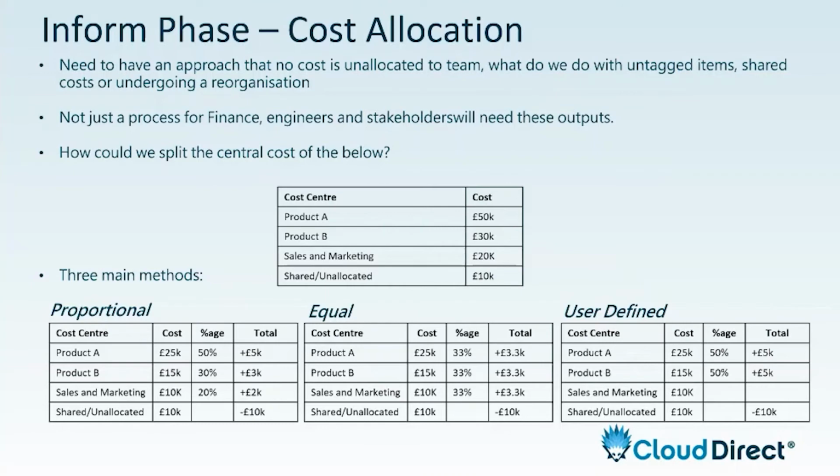So as you can see from the example, we've got £100,000 spend over 3 cost centres, with an additional 10 grand being untagged. Following the logic in the proportional model, you can see we've taken the £10,000 and split it equally across all of those different cost centres to ensure they are taking them on at the same rate as they're consuming the base service. Secondly, we have the equal apportionment, which is where we take the cost and split it equally. And then finally, we have user defined, and this is where the unallocated costs relate purely to the products, for example, on an equal basis, and someone's come up with a rule to say that is the way we need to allocate the shared unallocated costs.